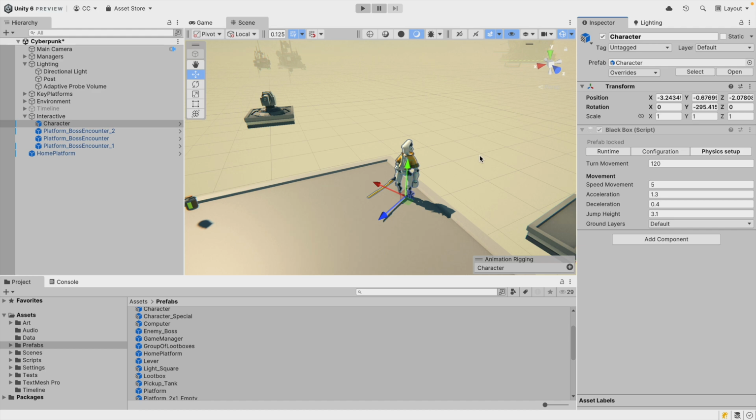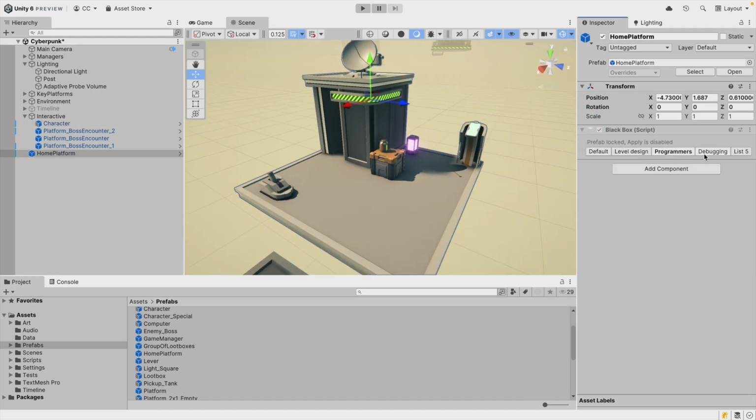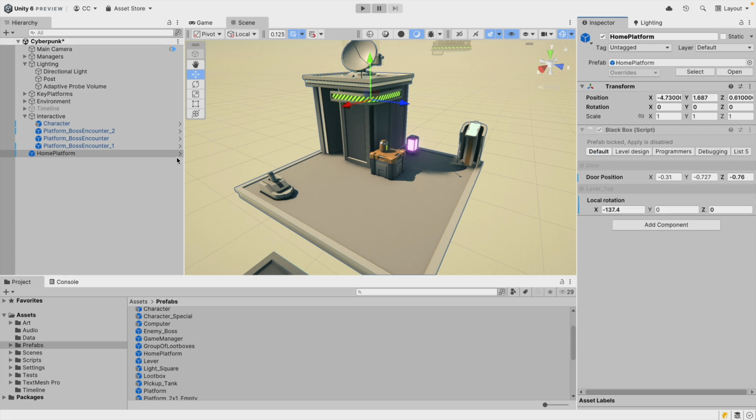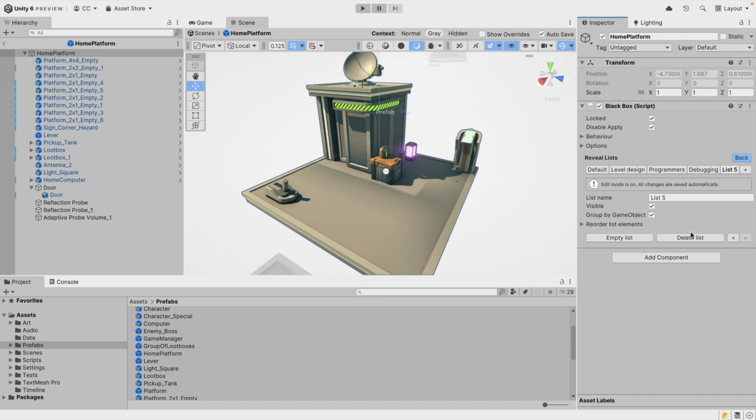As you can see here, I have three lists. And if I go back to this prefab here, I have all of these. And to change them again, I can go inside and I go to edit lists, and then I take list 5 and I delete it. I can delete, let's actually delete all of them, right? You can see that I can also reorder them. I can empty it. I can choose to hide it temporarily. And I can actually choose to remove the grouping by GameObject.